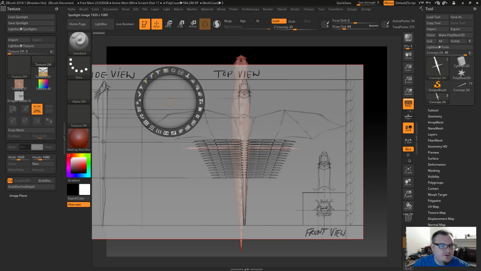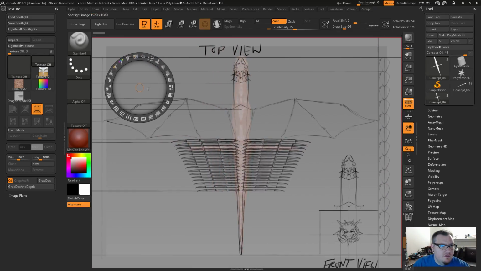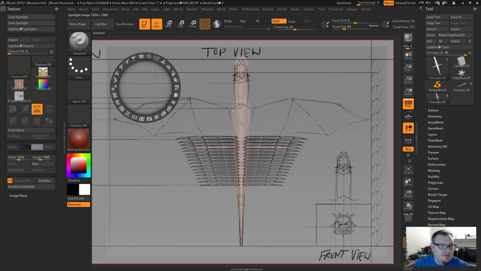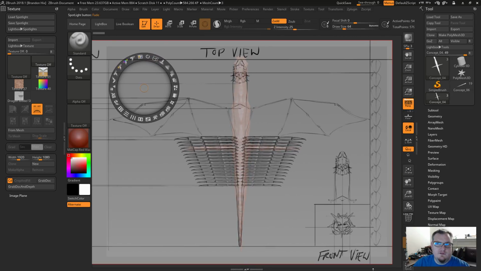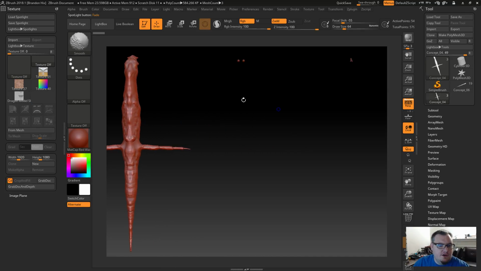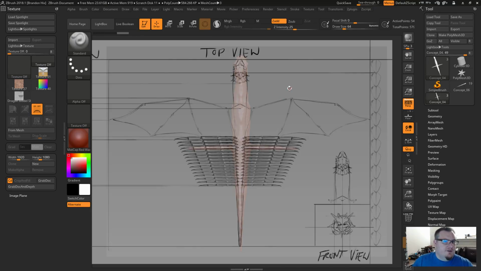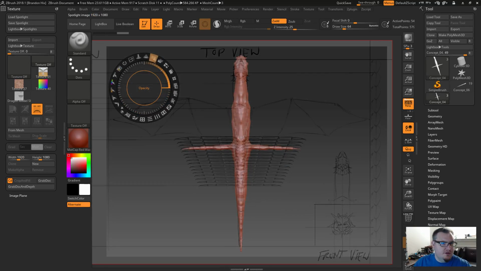So what I'm going to do is get this centered up so that we can get a good view on where this is going to be in our document workspace here. And then once I have this where it's inside all of the outside boundaries, I'm going to go ahead and hit Z to turn off the little widget there. And then if I hit Shift Z, I can turn that on and off. So don't hit Shift X, hit Shift Z. All right, so now I'm going to turn on the opacity a little bit on our sheet here.